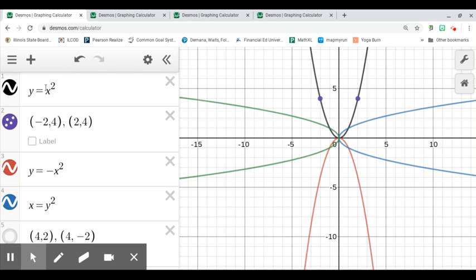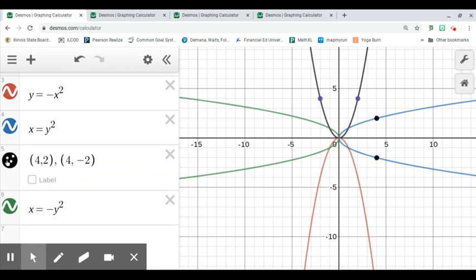So every time I go y equals x squared, if I plug in one x, I'm going to get out one y value, or notice that I have two x's for the same y. So similarly, if I plot over 4, up 2 and over 4, down 2, those points lie on the parabola that opens to the right, or the x equals y squared. So two different y values for every one x value. So it's kind of counterintuitive, kind of opposite of what you would think.